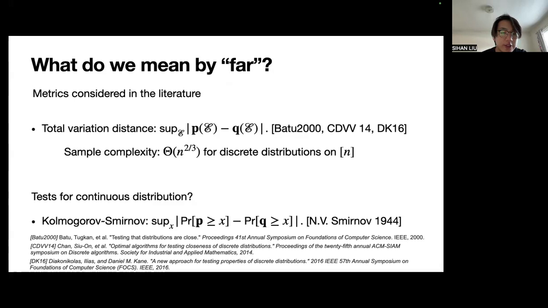A reasonable relaxation is to make the distance metric less stringent. A common one is the so-called Kolmogorov distance. The distance can be defined between any pair of one-dimensional distributions and corresponds to the maximum pointwise discrepancy between the cumulative distribution functions of the two distributions. The corresponding test statistic, which is known as the Kolmogorov-Smirnov test, simply computes this quantity between the empirical distributions defined by sufficiently many samples collected from the unknown target distribution.